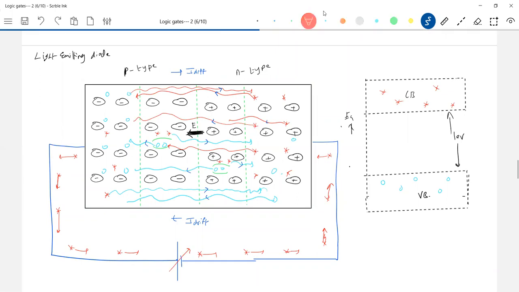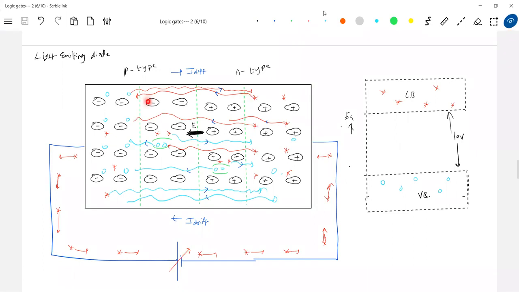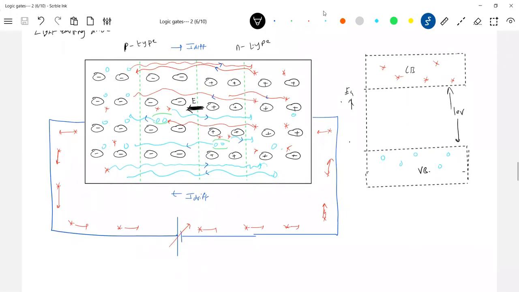Okay, now let's get into the primary aspect. What is that? The electrons, when they cross from N to P type, what will happen to them? They'll undergo recombination. Finish work. It'll be captured by a hole. So when a hole captures a free electron, what do we get? We get a valence electron plus a photon.